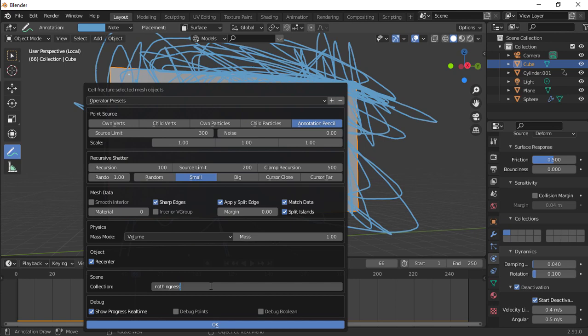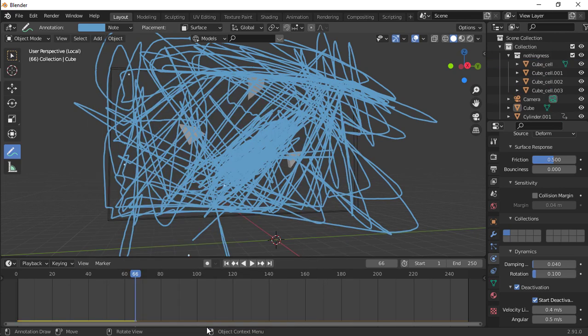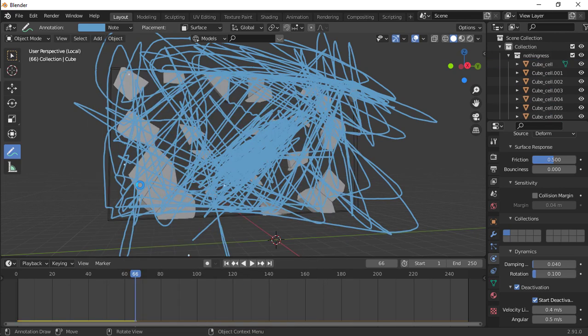It's going to take a long time to build all these objects, all these shattered pieces. Yeah, I think this should be it. Small random 1, source limit 300, 500. Hit OK, and you can see it trying to process a bunch of particles.